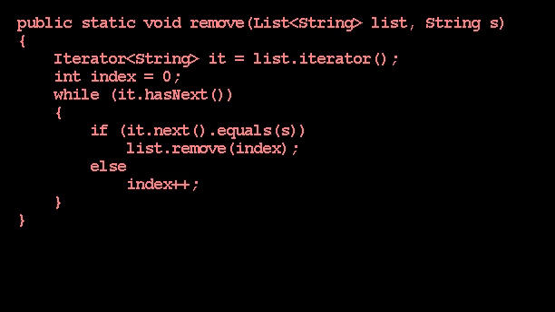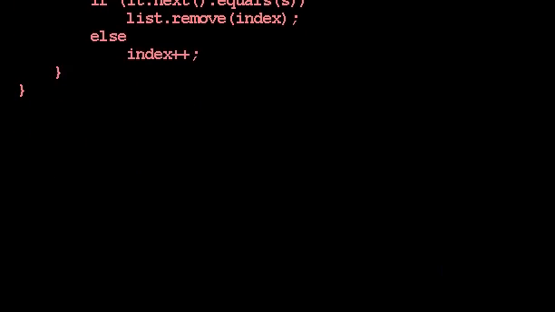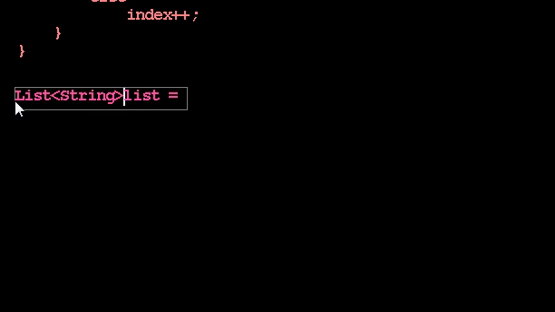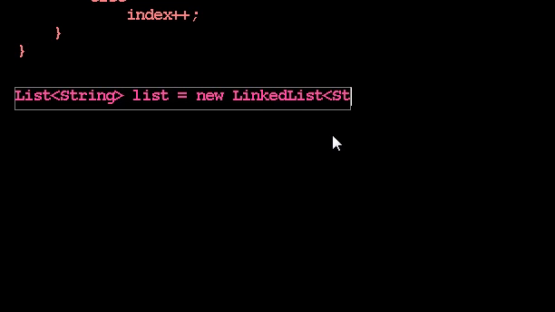In this video, I want to explore removing from a list, hopefully with less costing. So let's imagine a list. And I keep calling my variable list, but I think that's okay. And I keep making lists of strings, but I think you get the idea. And I made an array list last time. Maybe I'll make a linked list this time.